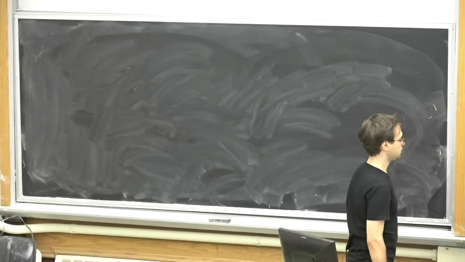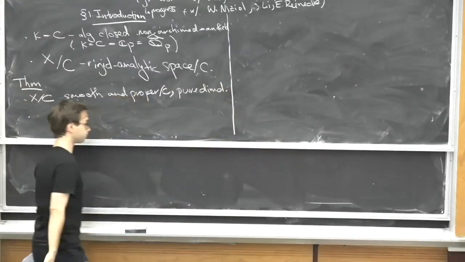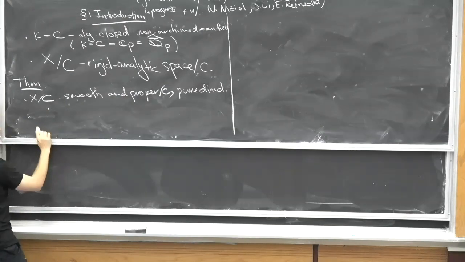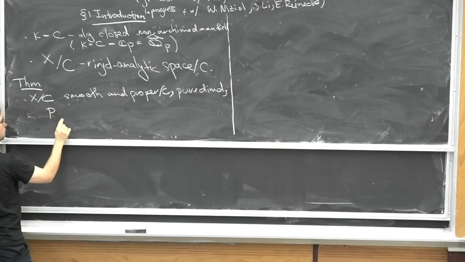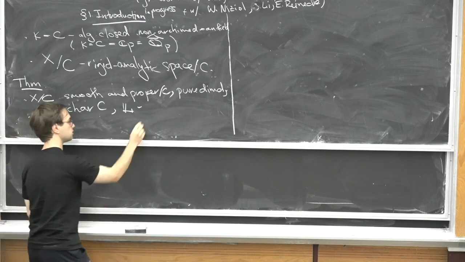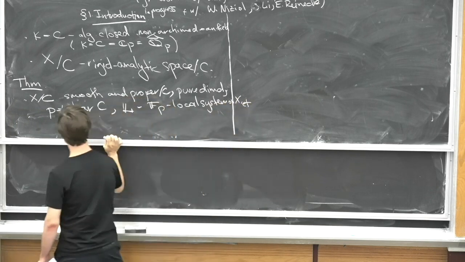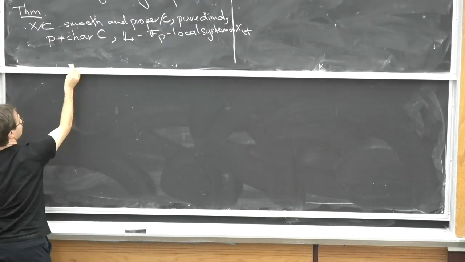So the first theorem I want to mention is due to many people, in different situations, and I will specify later, but let me formulate it first. We start with X over C, which is smooth and proper, and it's assumed that it has pure dimension d. Maybe I should first fix a number p different from the characteristic of C, and L is an F_p-local system on X.